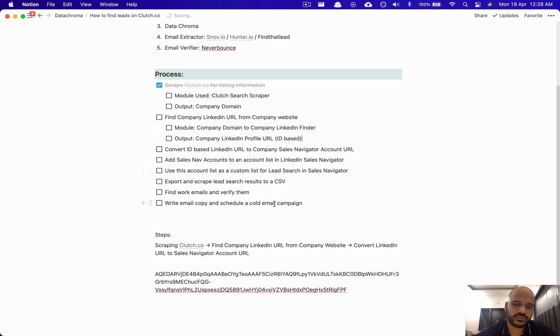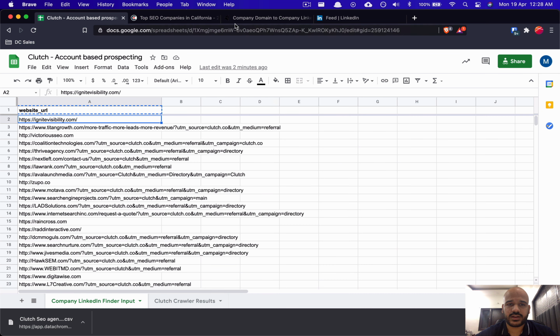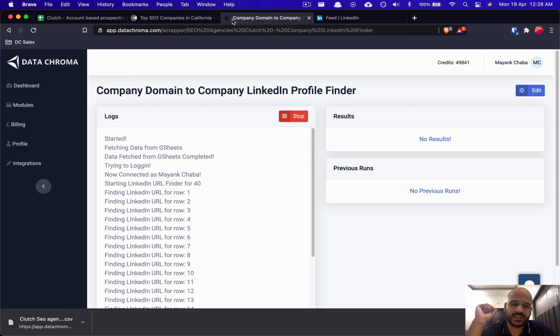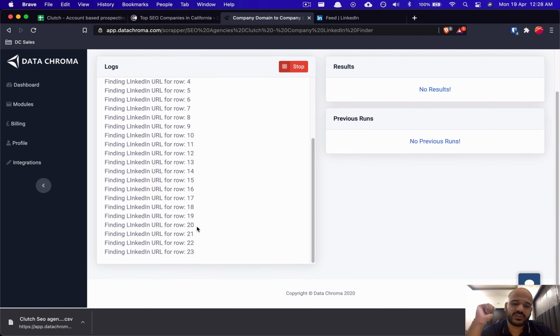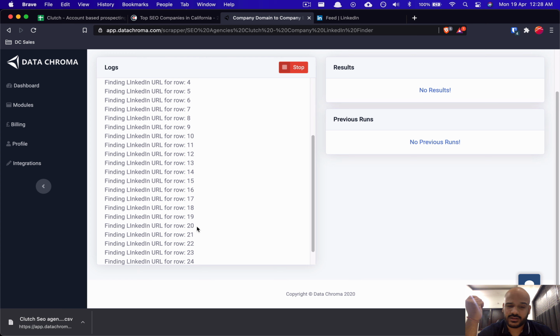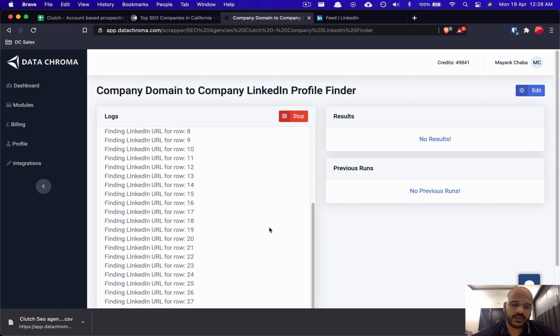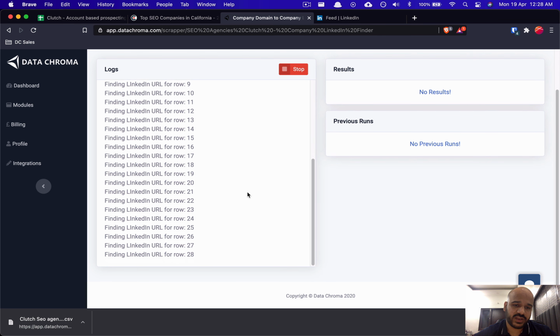There are two types of LinkedIn profiles for each account, or even per people profile on LinkedIn. One is the profile URL that has the company's name in it, and the other has a certain ID. Each company gets a company ID inside LinkedIn, and we're looking for the URL type that has a company ID. So once this module finishes and the results are there, I'll show you both the types of URL that we have and why we need the ID based URL in the first place.